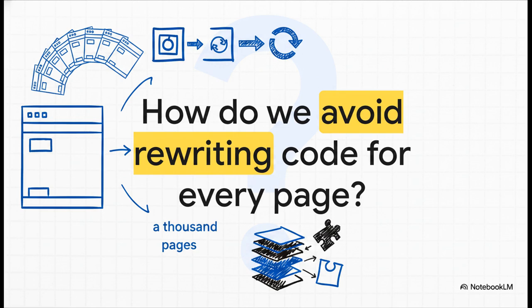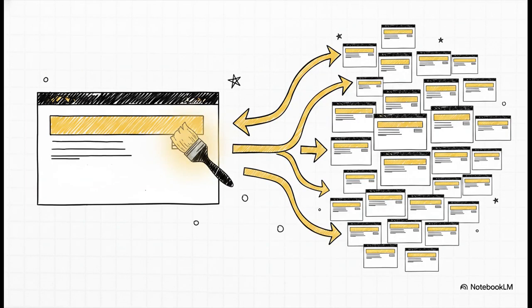Because think about it, if the company updates its logo, you do not want to sit there manually editing 1,000 different files. No way. The secret here is the DRY principle. Don't repeat yourself. By using JSP include tags, developers create modular static templates. You build one header file and one footer file. This gives you a single point of change. You update the header file once and boom, that change is instantly reflected across all 1,000 pages of your app. This literally saves developers hundreds of hours and guarantees your design stays perfectly consistent.